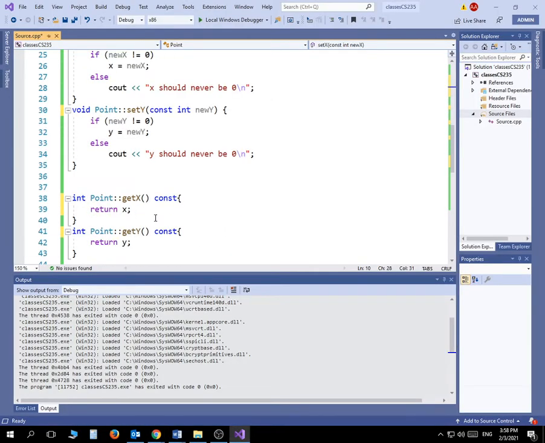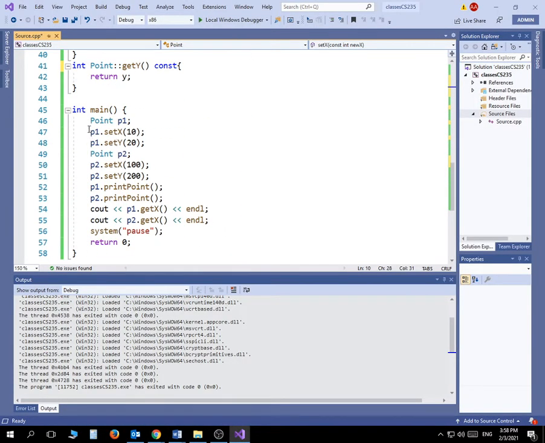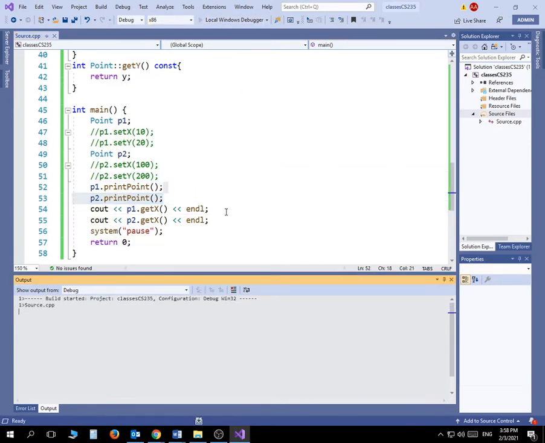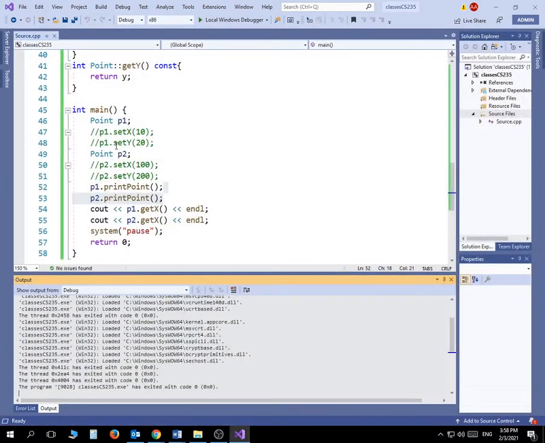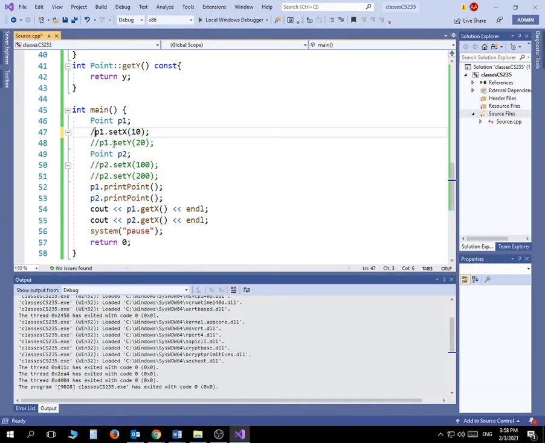You remember before we had those setters and getters. Let me comment this section, this section, this section, and this section. Well, let's just leave this section here. Now, if I run it, you see those values that we were talking about. Of course, I don't like those values, they're not exactly what I'm hoping to have. We had to use those setters to be able to change them, which is okay for now.